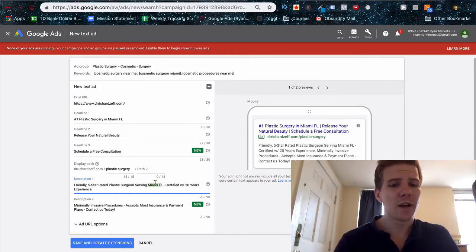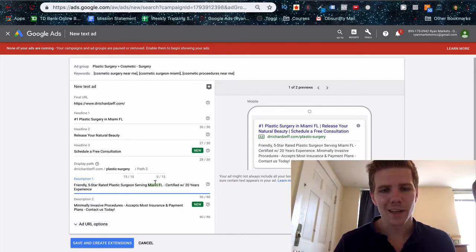Instead of saying serving Miami, Florida, you could say located near a major geographic landmark that most people would know in that area. You could say located near the high school, something like that. Obviously, that might not work in this case in Miami, which is a big place. But if you're in a small town, you can say located right next to the school or located right next to town hall.